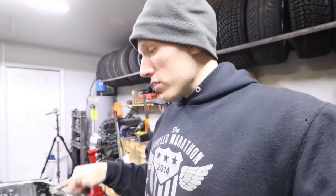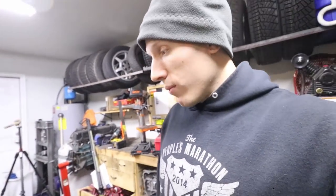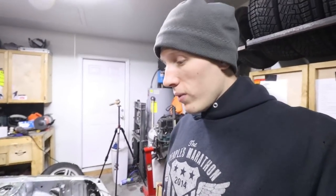So I want to hit the engine bay with at least a couple coats of primer. I may not be able to paint much more than that because it's probably going to take a while to actually get all these coats to cure. So I'm going to have to leave enough time between them so I don't rush the painting process, because it is pretty cold in my garage right now. Definitely not ideal painting weather to be doing this, but it's really not going to warm up anytime soon.